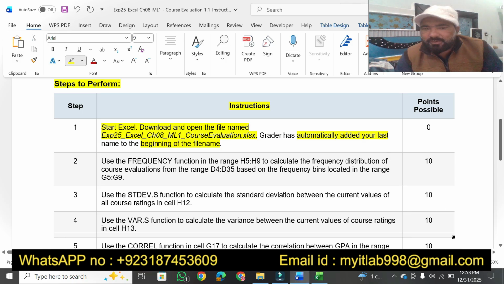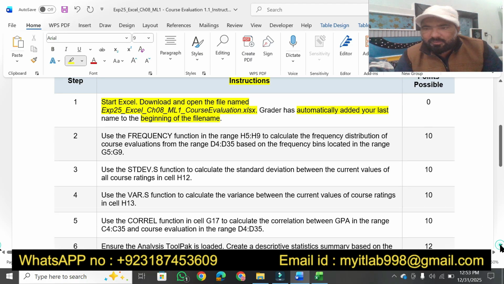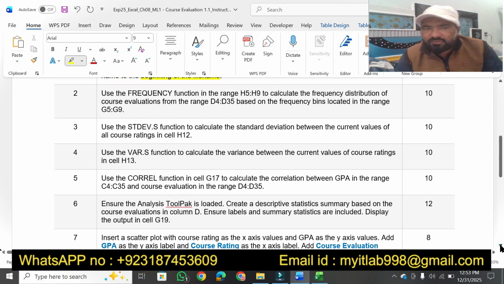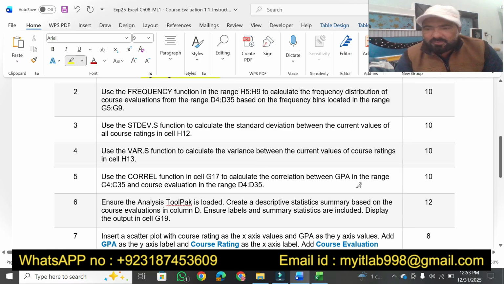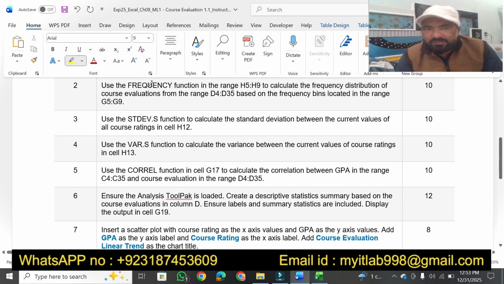Now we are moving toward question number 2. In question number 2, what we have to do is simply read the instruction, then we will solve it.